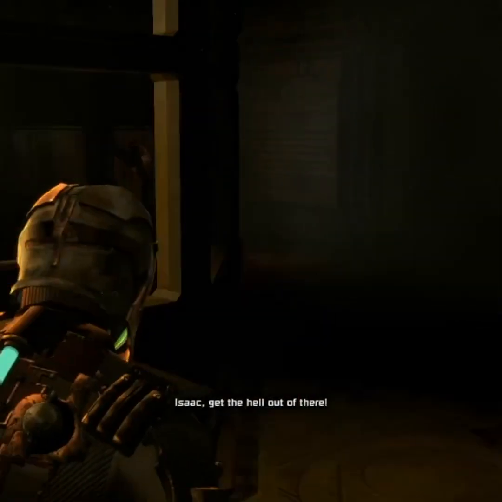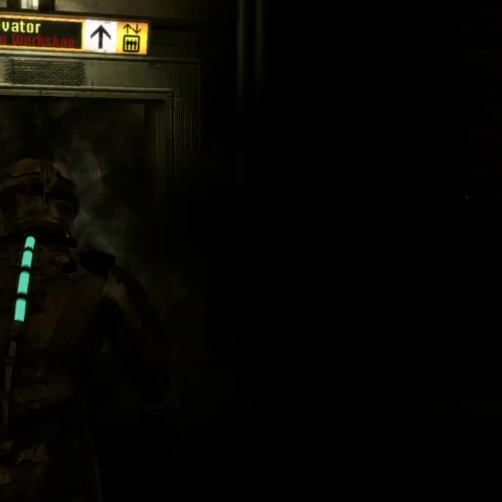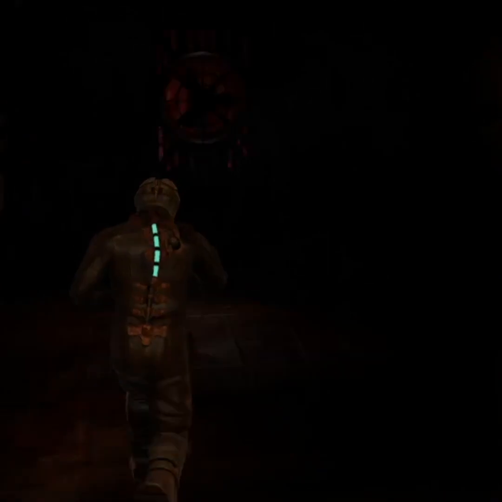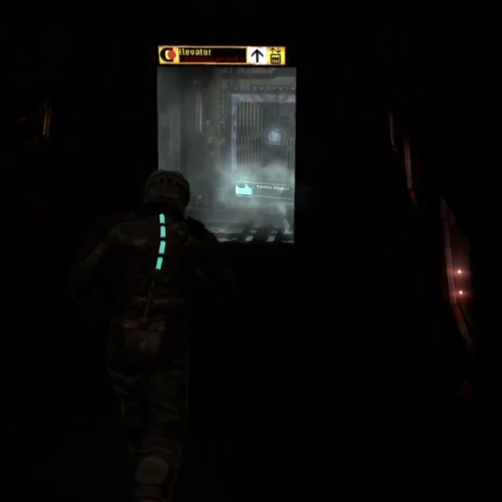As with most survival horror games, you collect items for upgrades which you can use to improve the weapons and Isaac's suit, making you less vulnerable as the story progresses. And similar to something like the typewriters in Resident Evil, there are save stations spread throughout the Ishimura that you have to access to save your game.